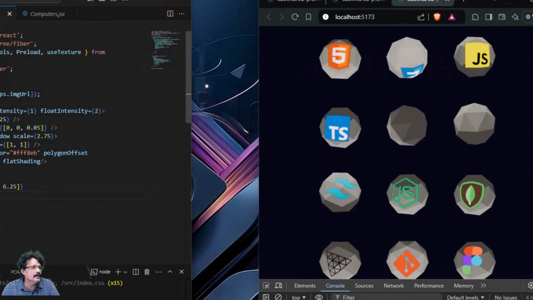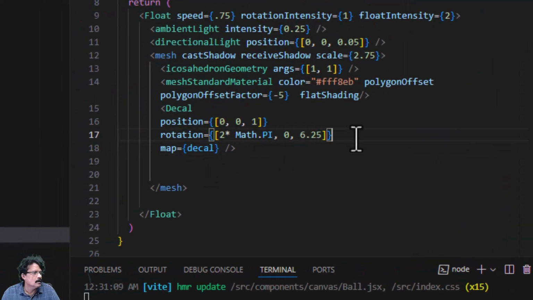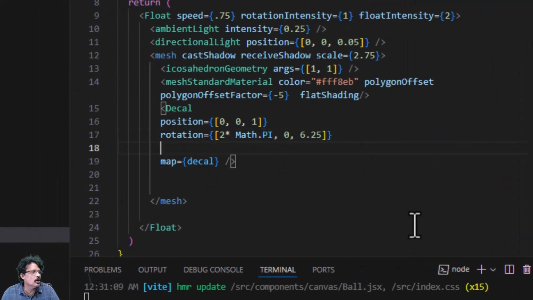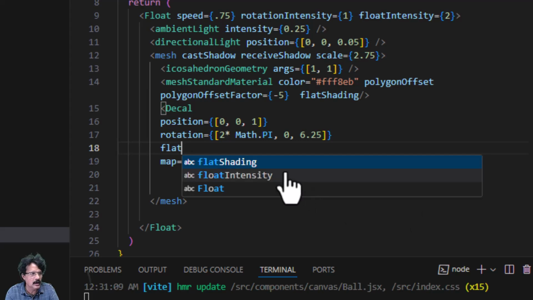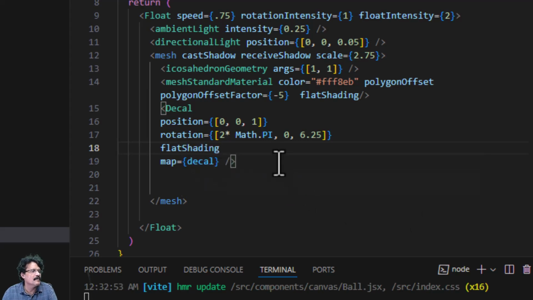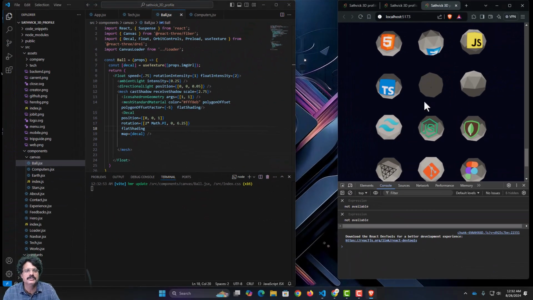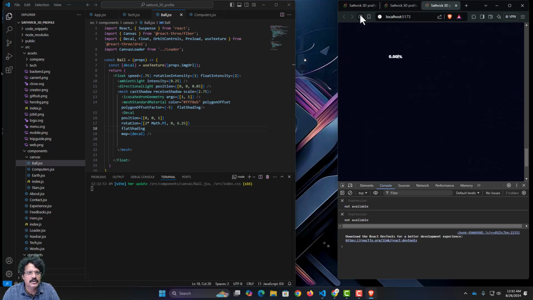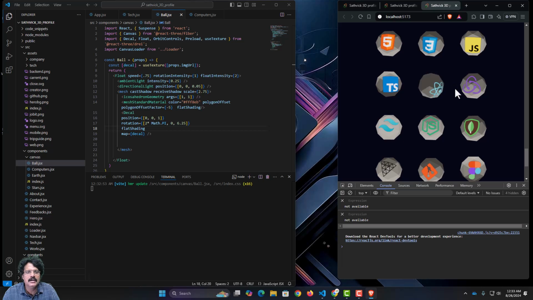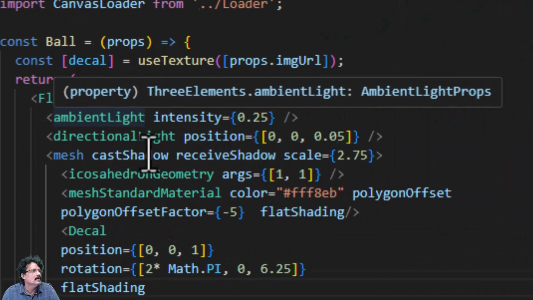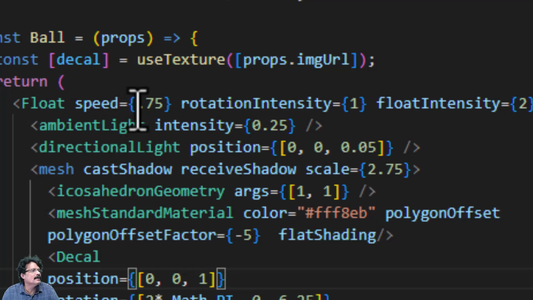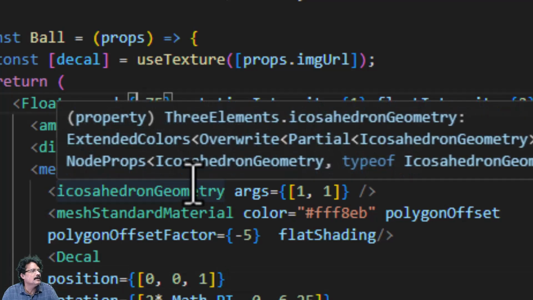The only additional thing I am going to add, below this rotation, is flatShading, and I am going to save it. Now if I refresh it, you can see all the textures are rendered and appearing fine. If you see that it is slightly darker, you can come here, and this flat float speed is set to 0.75.